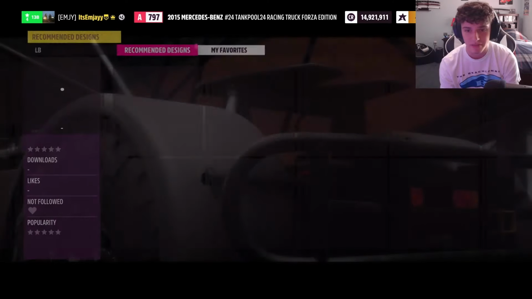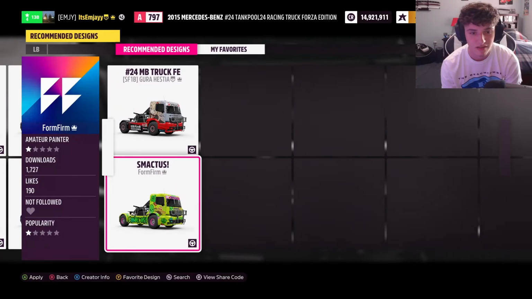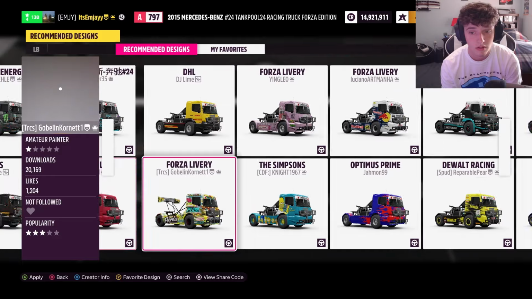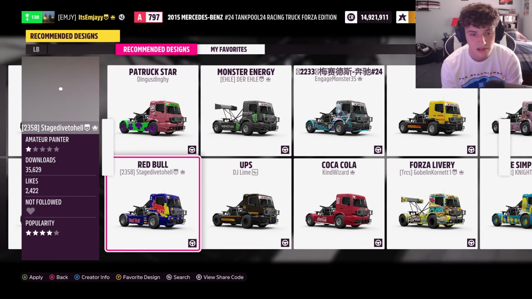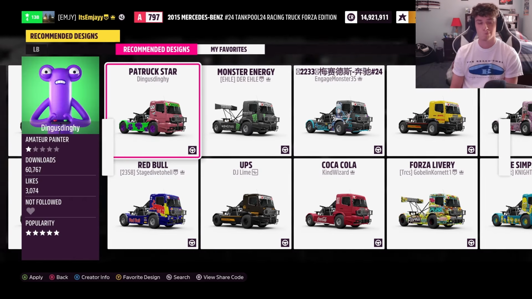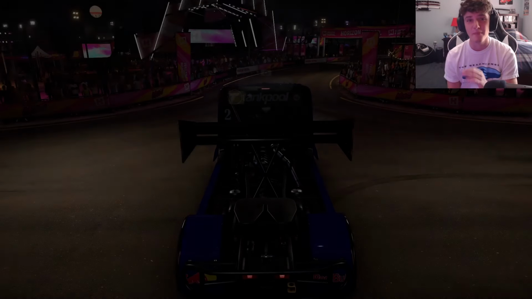We are gonna see what type of liveries people have made. Patrick Star livery? Yo. Wait. These are kind of fire. Optimus Prime? The Simpsons? Shoot. We go Red Bull or Patrick Star? This is a very tough decision. We're going Red Bull, I think. We are gonna go Red Bull. There we go. Only thing left to do now is test it and then try to get a million points.